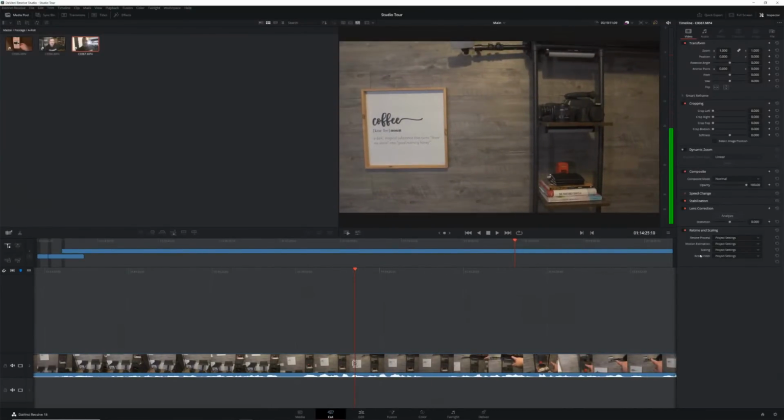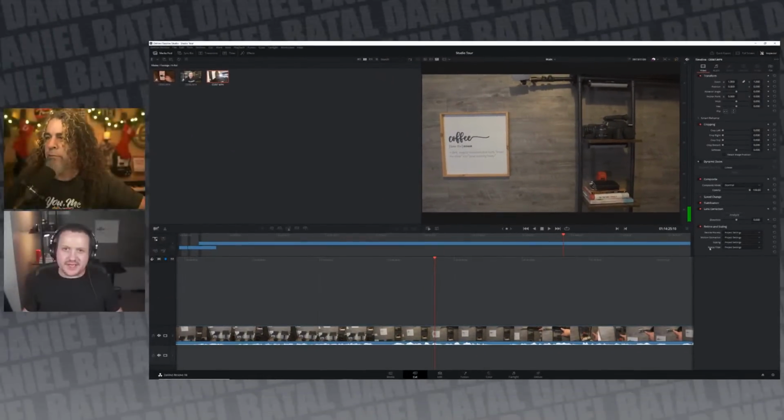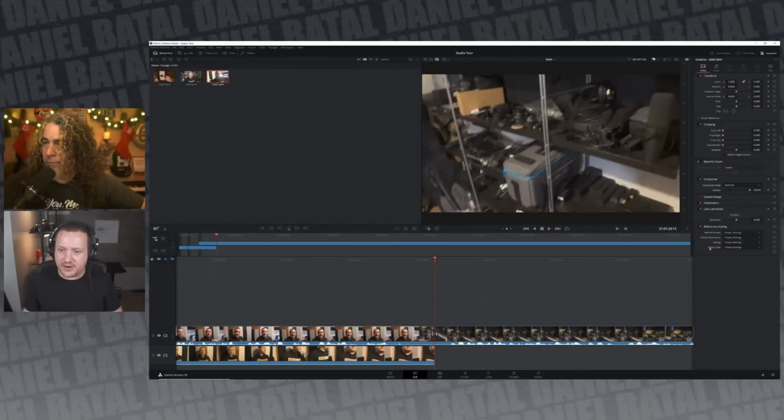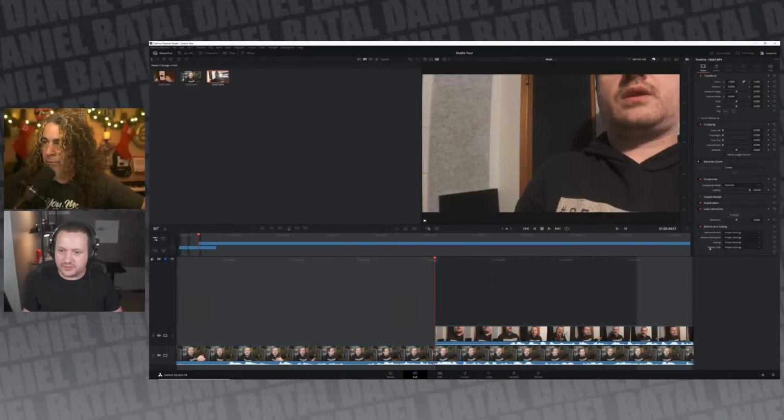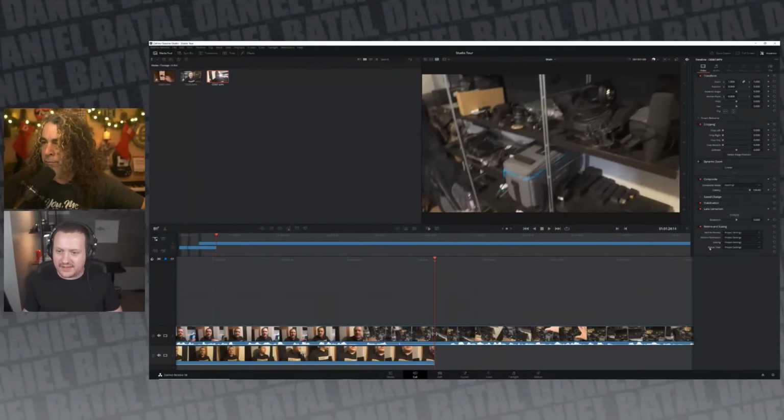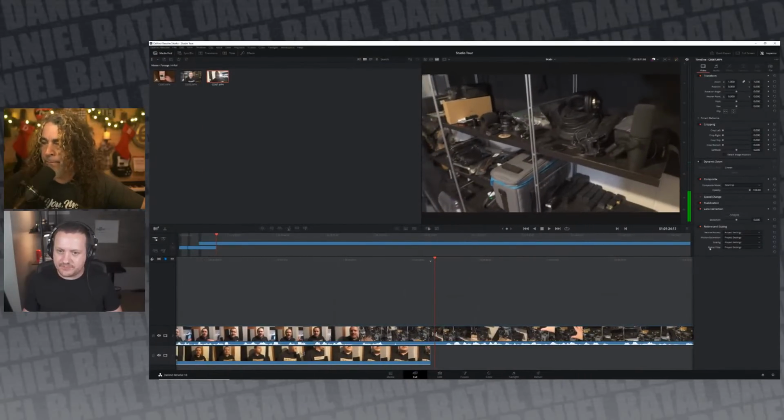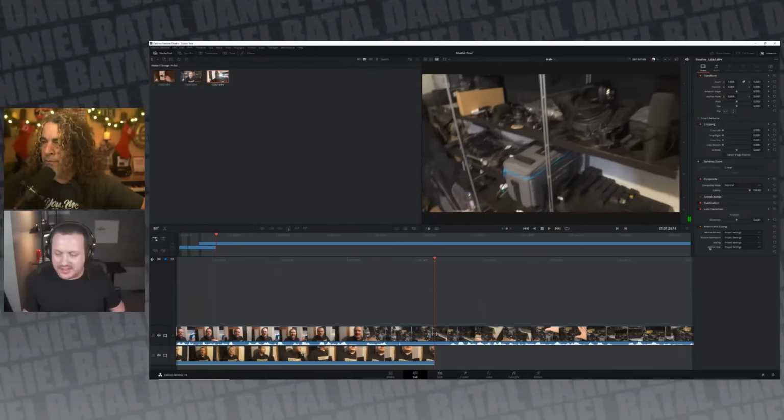You also have the infamous JKL. I think this was a thing in Filmora? I think I usually could just click into the timeline and use the arrow keys to take me through. So you can use the arrow keys: up and down will bring you to the beginning or end of the clip, and right and left will go frame by frame. Gotcha. Playing, you can either do spacebar.